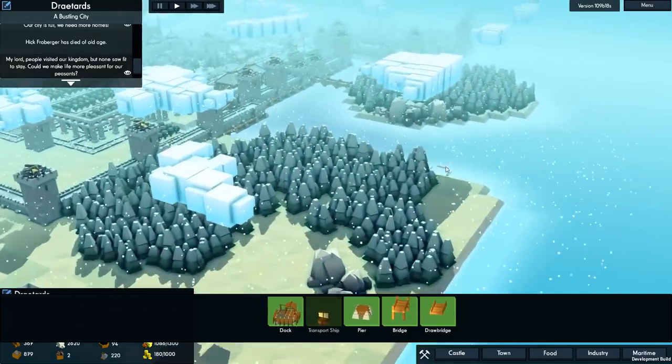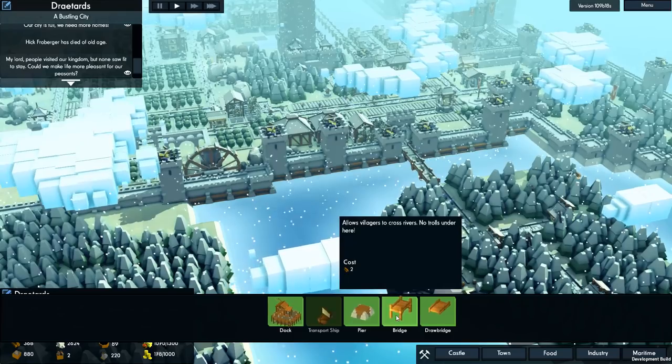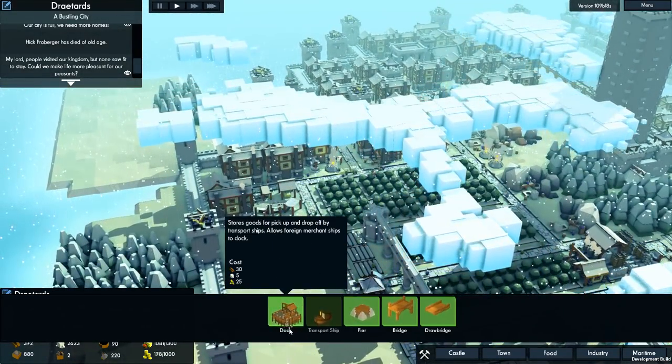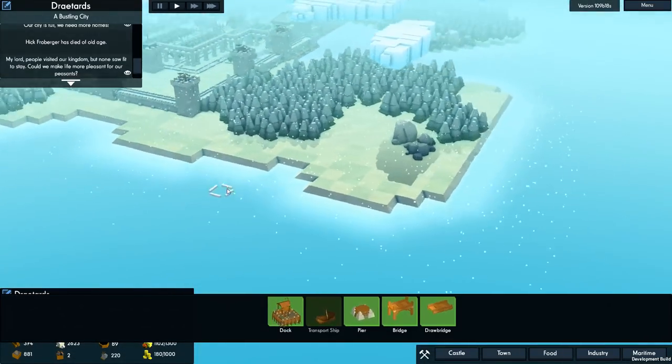Now, today is a good day because we got a new update to check out. We got the maritime update now that we can do. So we can make a dock that allows for foreign merchant ships to dock, as well as for transport ships that we can make to dock there as well to transport goods.